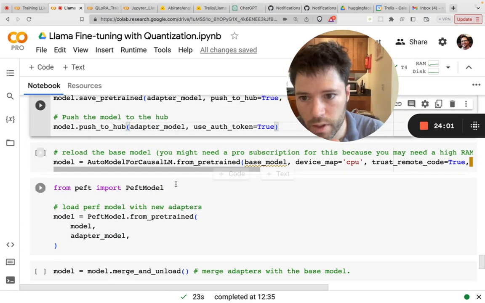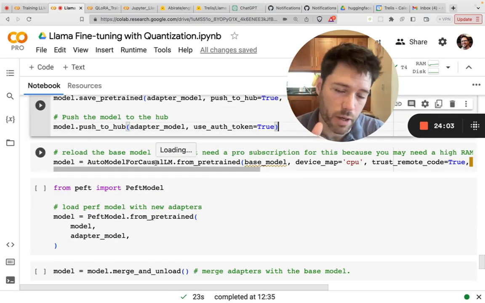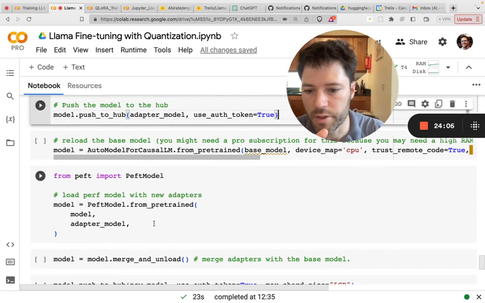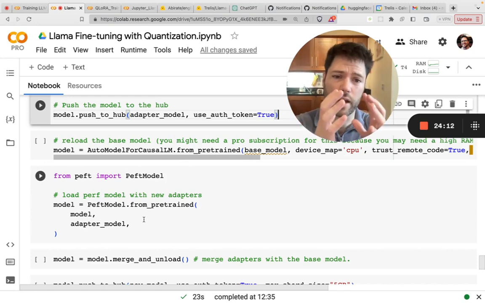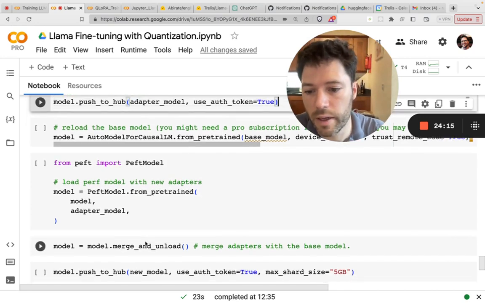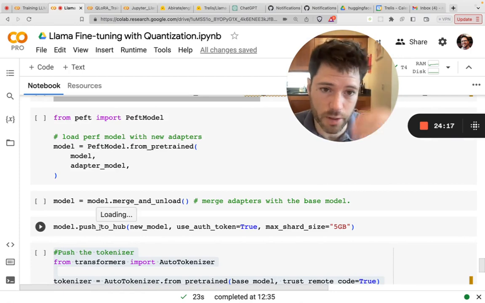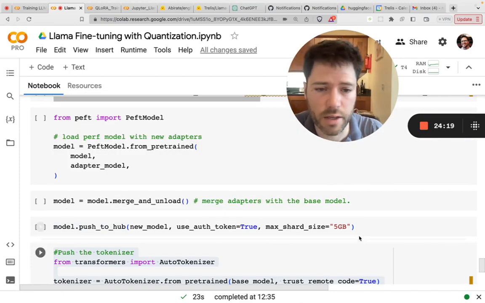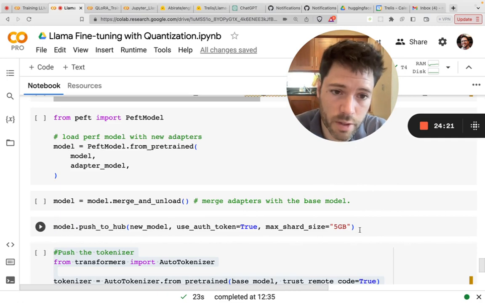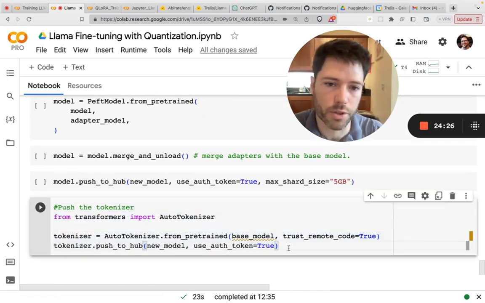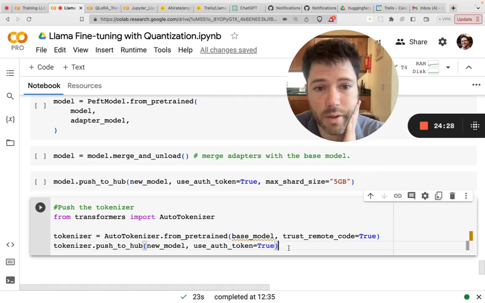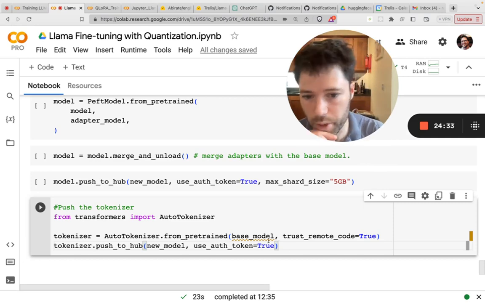And then what you'll do is reload the base model. You'll apply the adapters. So that's the merge and unload. So reload the base model, load the adapter model, basically scrunch those two together, and then push the full model back up onto the hub. So that's handy if you want in future to inference the full model. Now, the last step here is you might want to push the tokenizer as well so that you have a tokenizer available in your repo. It'll just copy the tokenizer from the base model.